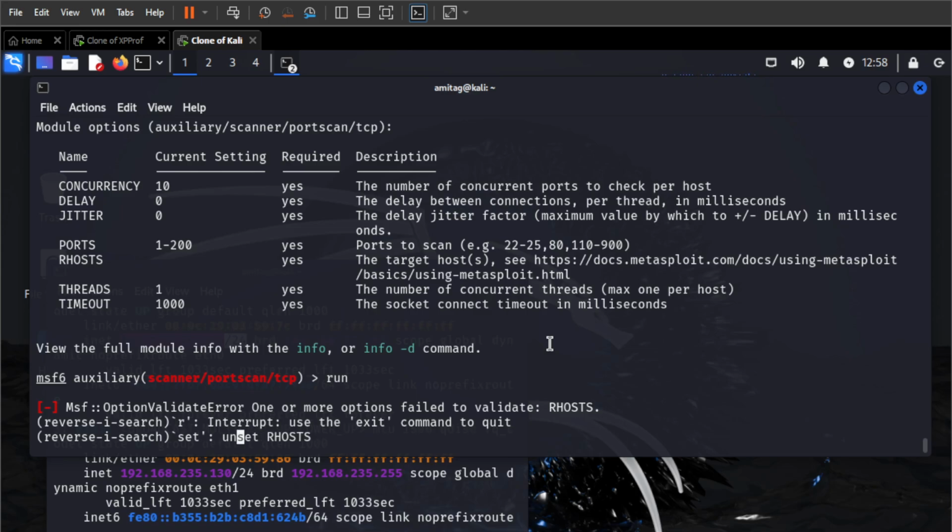Here I am looking for set, right? So I can just say set. But as you can see, I am still getting unset R host, which is not what I want. So I can press Control R again, and it will show me the next history command that I have used with set.